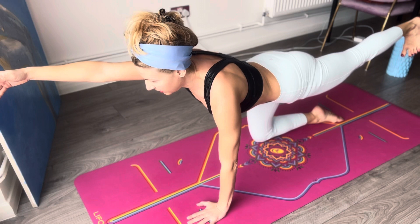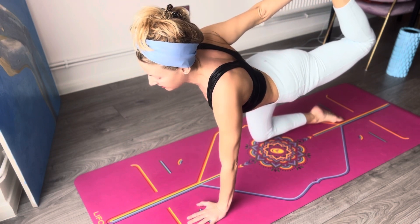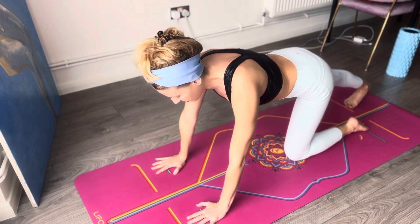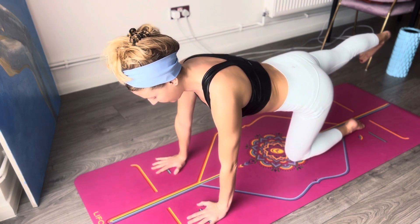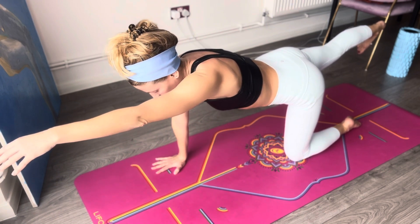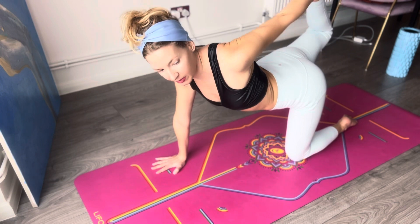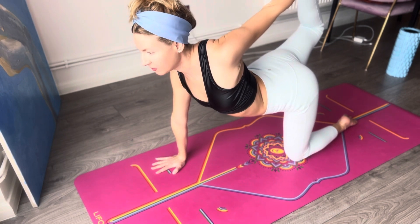Keep reaching. Now hold the foot with the arm — inner foot is held by the right hand — and push against the hand. And change: extend the right leg back, toes tucked under, lift that leg. Ribs in, back of the head is long. Stay here, reach the left arm forward — reach with everything. Reach back with the leg, reach forward with the arm. Now bend that leg, grab the inside of the foot with the arm. Push the hand with the foot.